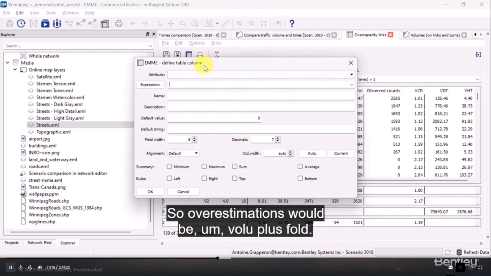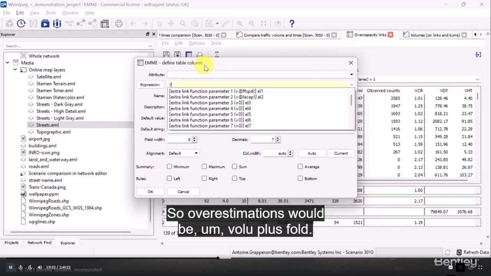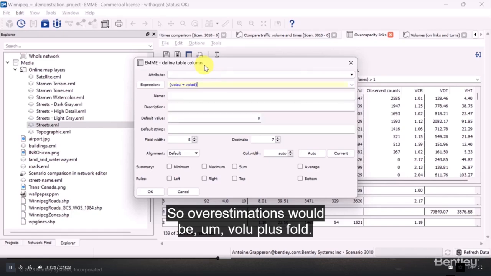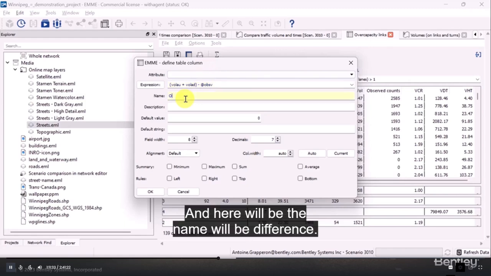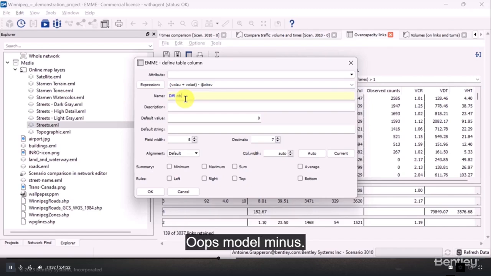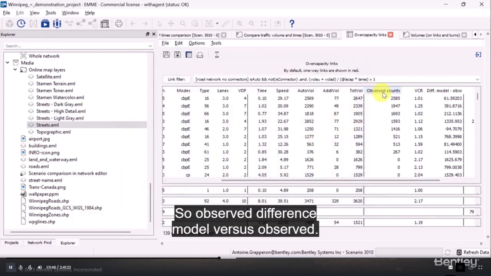So overestimations would be volVeh U plus volVeh D minus @observe, and the name will be difference model minus observe. There we are. So difference model versus observe.